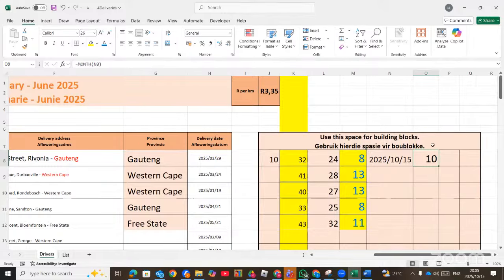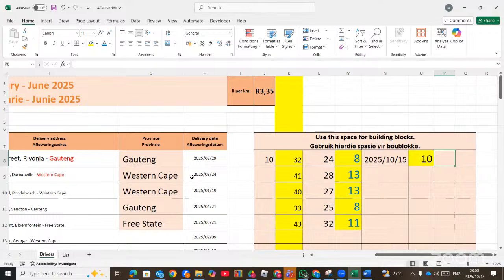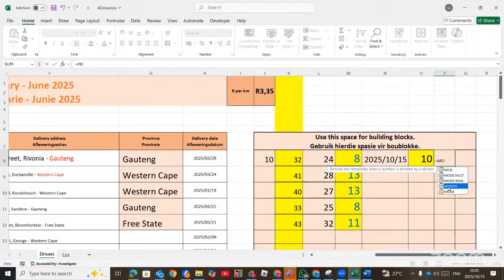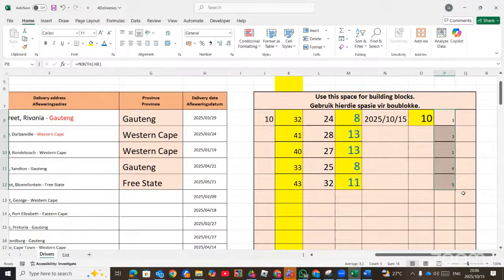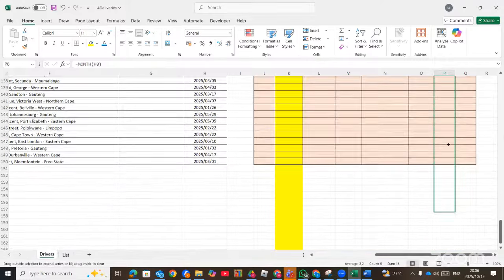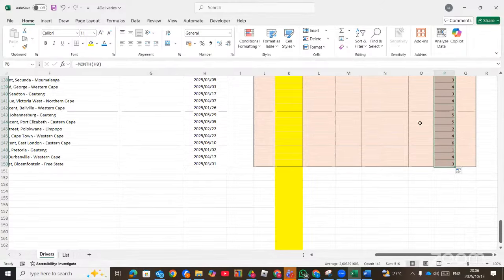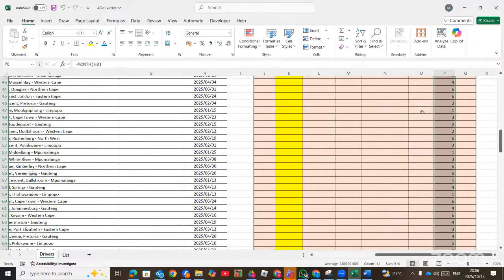Right. So this is the current month. Then we can also compare with each and every month from here, from the building block. So you can see equals to month of this particular one. So we got the month from every one, and we have the month for all of them. So here we use the month function to extract the month.